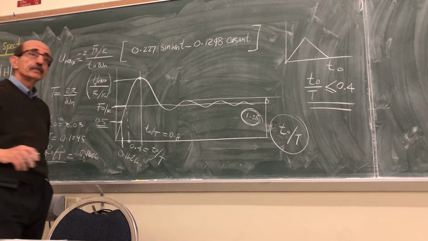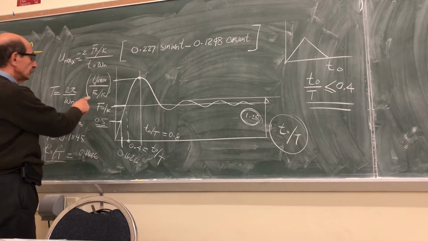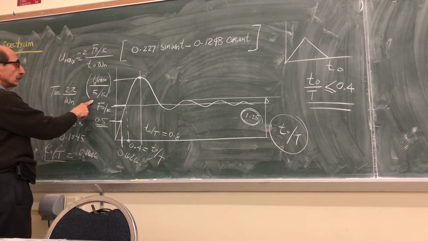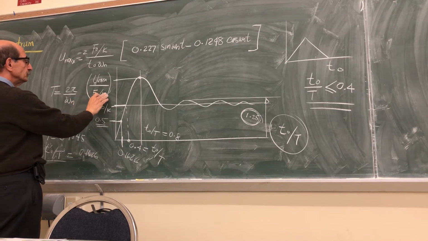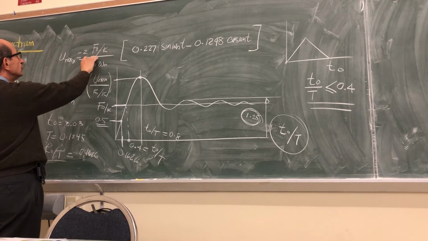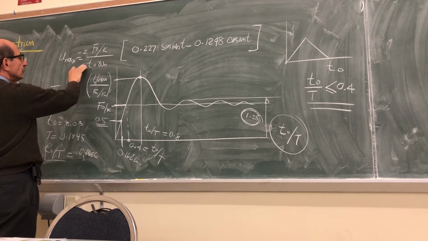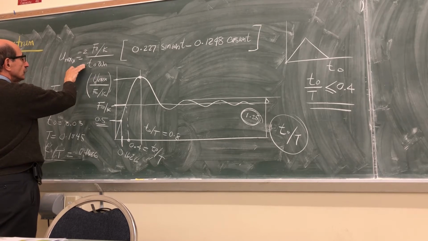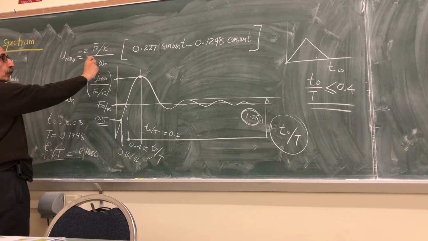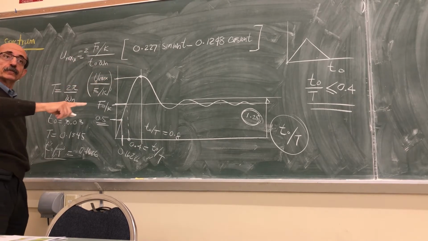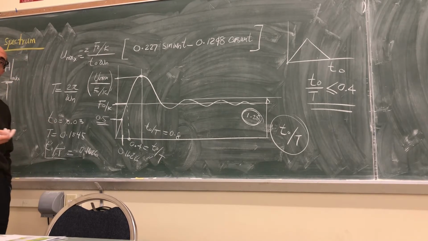Yes? In the U max equation at the top, why is the max further up? Further up? The top equation. You mean this one? No, the top equation on both. This one? Yeah, that's the question. The t inside the sine, so how is U max a function of t if it's the max? Oh, the U max is always a function of t, right? In Duhamel integral, it is always a function of t, right?